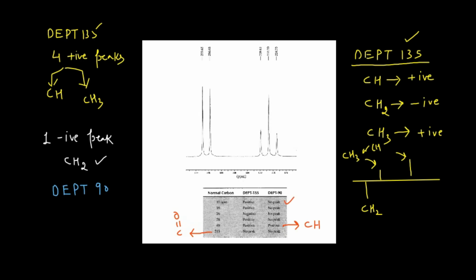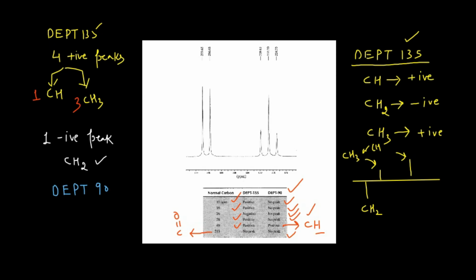And there is no peak, no peak, no peak, no peak, no peak. That means only one carbon is like that, which is having one hydrogen attached. You have confirmed only one CH. So what you are left with, that means your molecule is having one CH here and 3 CH3. So now you have confirmed many things.